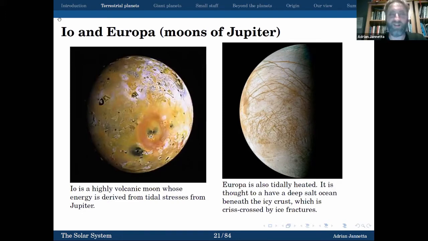The source of the activity on Io is tidal stretching. So Jupiter's gravity pulls the moon and releases it as it goes around its slightly not quite circular orbit around Jupiter every 2 days. Europa has these heating events as well, but not to that extent. But Europa has an ocean beneath that icy surface, which might be 60 kilometers deep. There's actually more water beneath the surface of Europa than there is on the Earth. Most of the liquid water in the solar system is here.